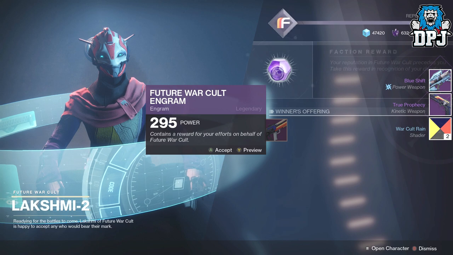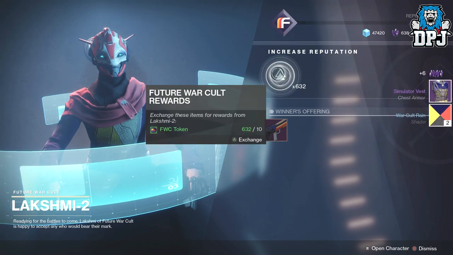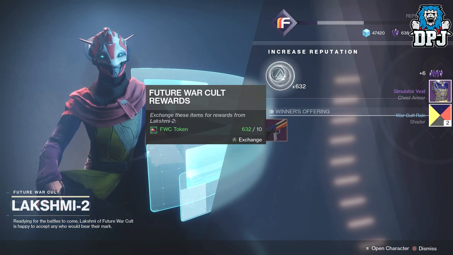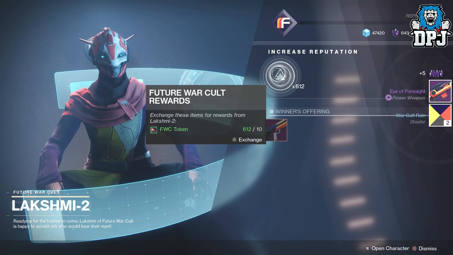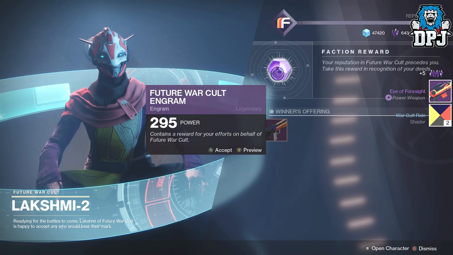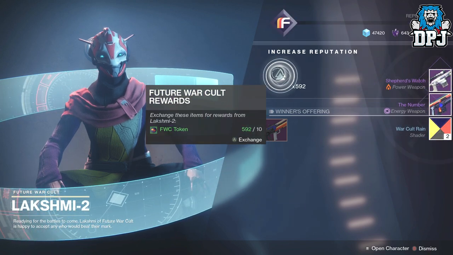Now, a lot of this is probably going to go to my vault, which is fair enough. So I got the Simulator Vest, and I got more shaders. I have so much Future War Cult shaders. Unbelievable. Let's go again. Eye of Foresight, the sniper. More shaders. Let's go again. And I got the Number again with Shepherd's Watch.